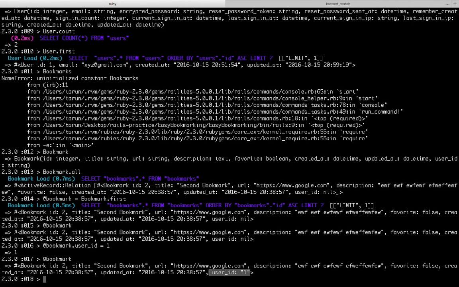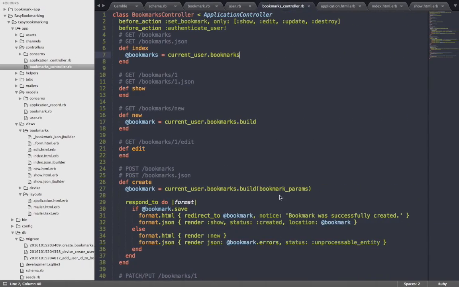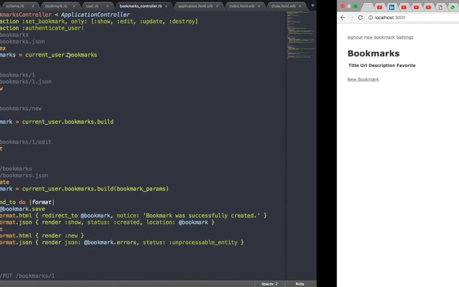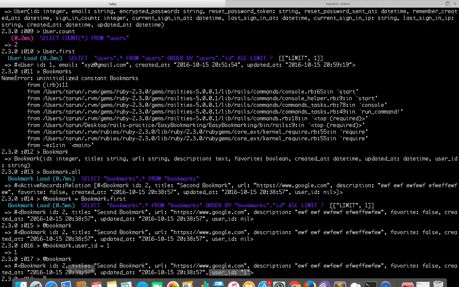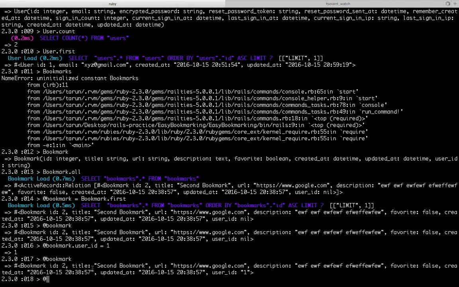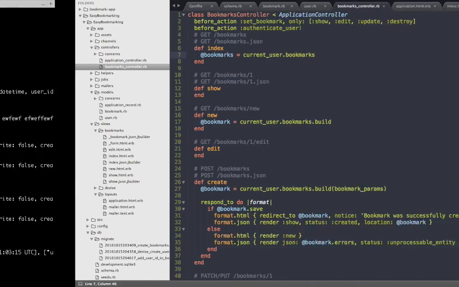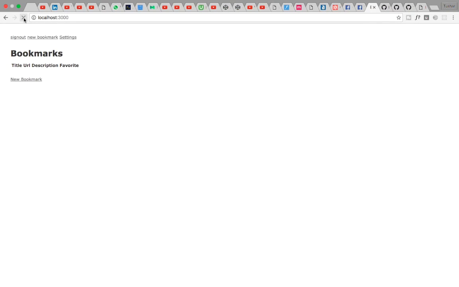So for user 1, I should be able to see this bookmark. Let's check it. I'm now not able to see that. Let's see why. I'm not able to see it because I have to save whatever I have updated. So it has been saved now. Now if I refresh, I'm not able to see anything.